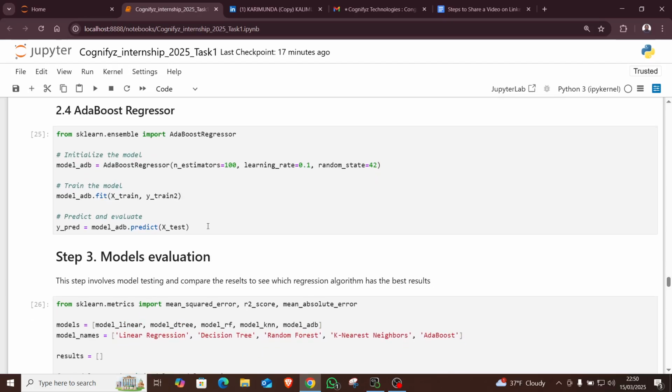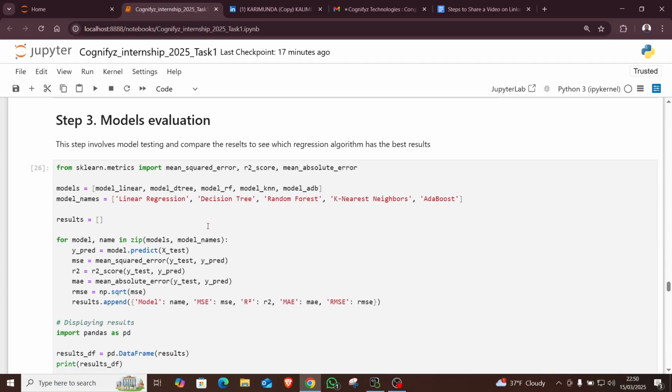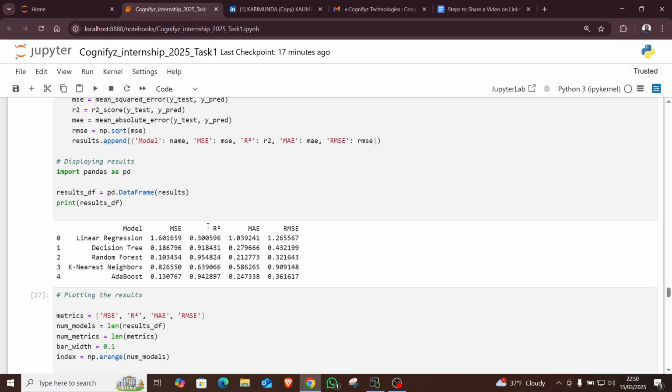After building the 5 models, I evaluated all of them to see which one performs best. This is the result report. The best algorithm is the one with the least mean squared error and the highest R-squared score. As you can see, random forest presents the lowest mean squared error and the highest R-squared, which means that random forest performs the best.